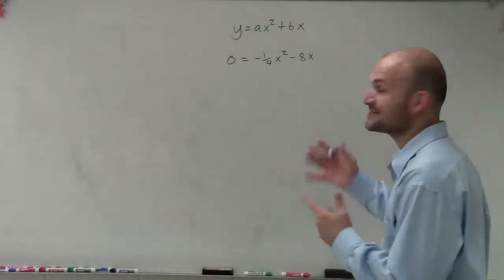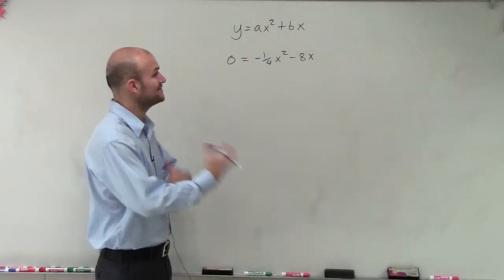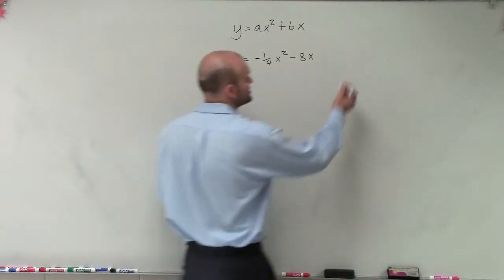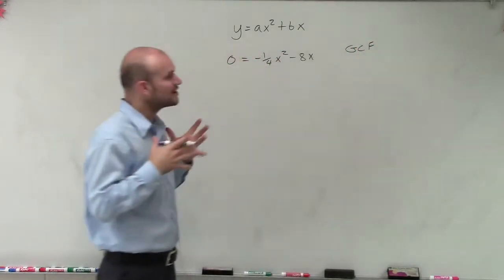Something would be fun unless we had some fractions, right? So now that we're going to get some fractions, let's go ahead and still do our same process. So we're going to be finding the GCF, because what we want to do is factor this out. So our GCF, we have to look at what they have in common.